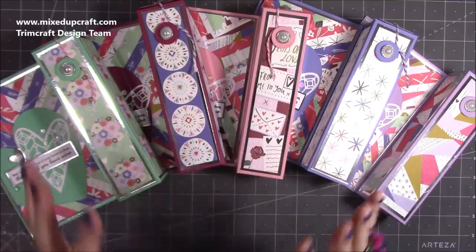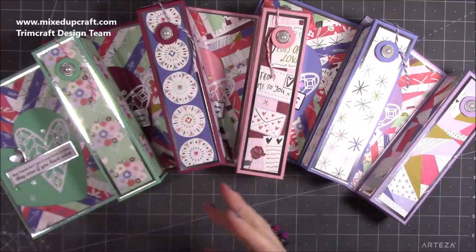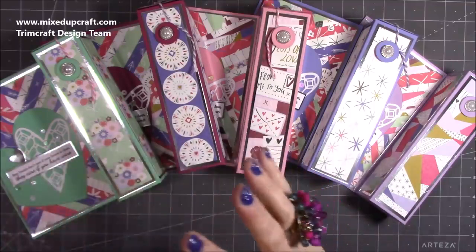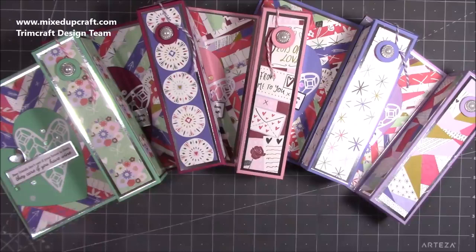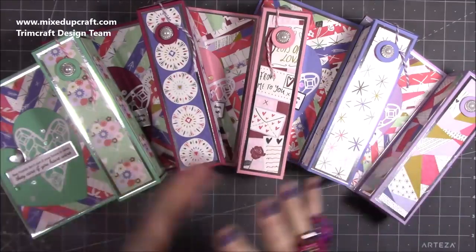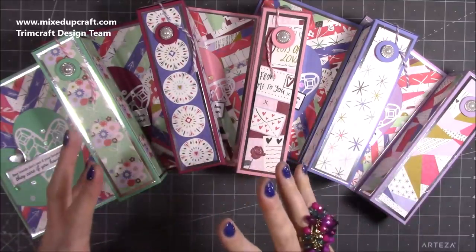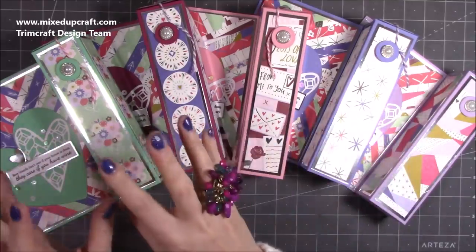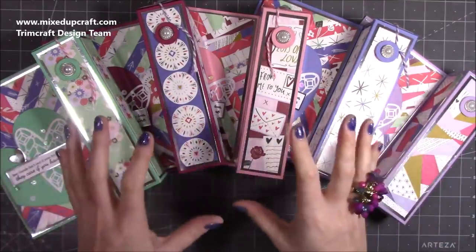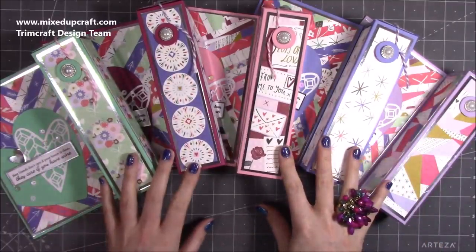We're staying in a beautiful lodge — we've got a sauna, we've got a hot tub, everything is just going to be so good. What I've started to do now is leave a little gift on every one of their bedsides. There's six of us going plus myself, so seven in total, and they are my high school friends. This series is going to have about three projects I've made for this weekend, and I've included it in my Valentine's series because it's showing my love to my friends.